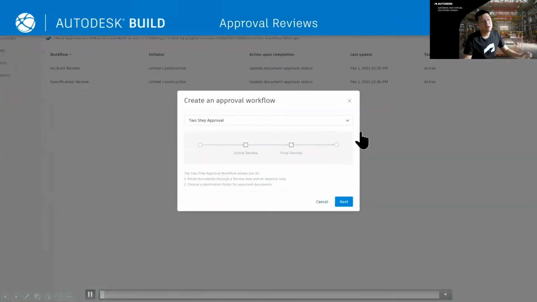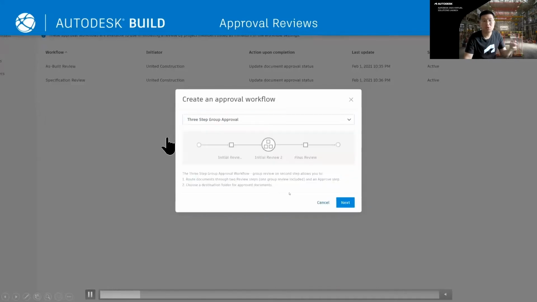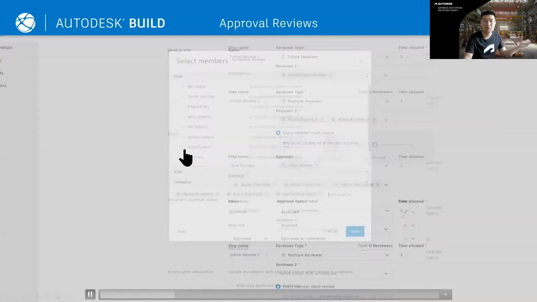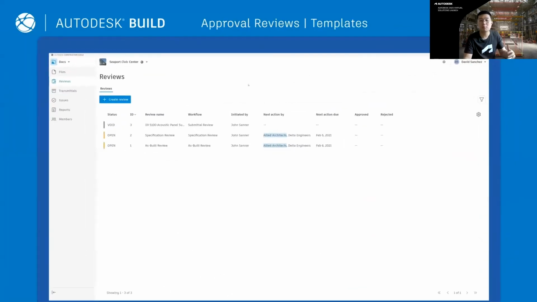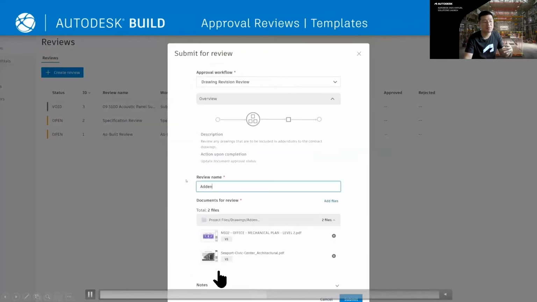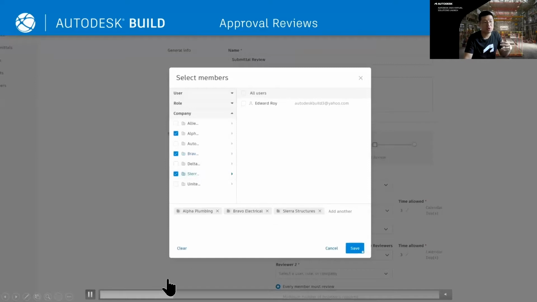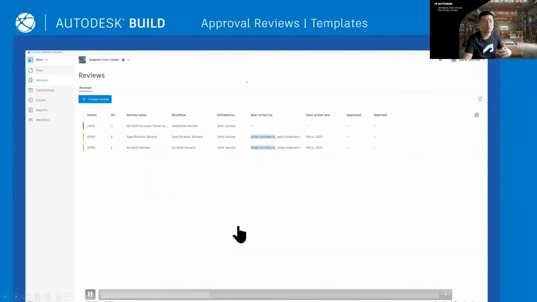Sharing information sometimes is not good enough. Review workflow is actually quite crucial when it comes to document review and execution. We want to make sure that all submittals have been approved before we do any construction on site. So in our system, we are able to configure a very flexible review workflow. You can decide how many steps you want, and whether you want a sequential review or a parallel review. You can even configure the review status.